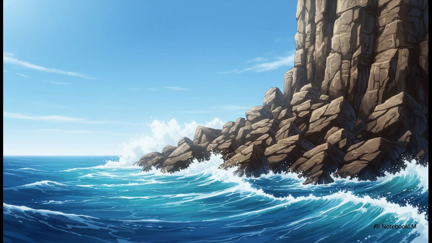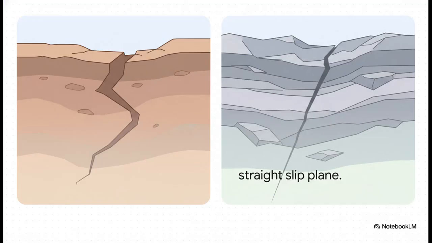All of that fallen, resistant rock that piles up at the base acts like a temporary shield. It physically protects the rest of the cliff behind it from any further marine erosion, well, at least until the constant pounding of the waves eventually breaks it all down. So the crucial point is making sure we don't mix these two up. Let's lock this in.